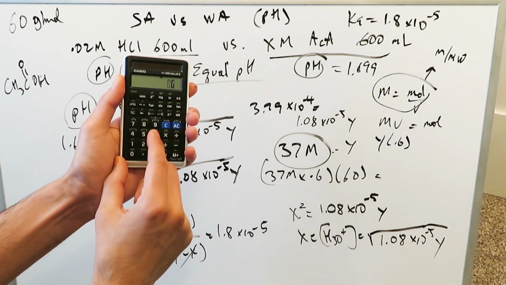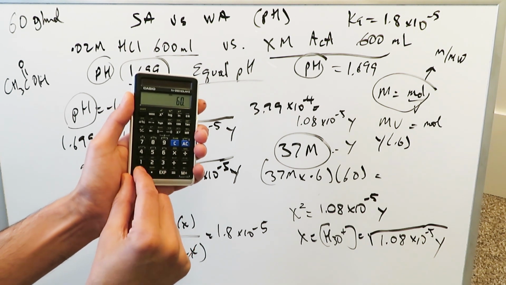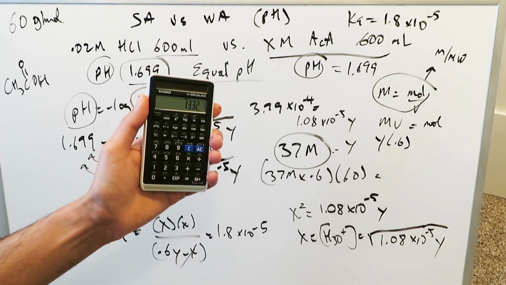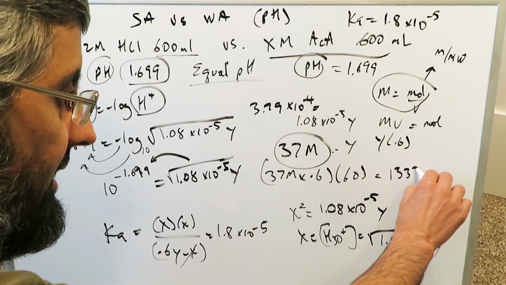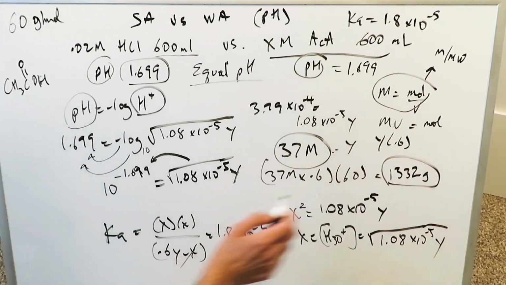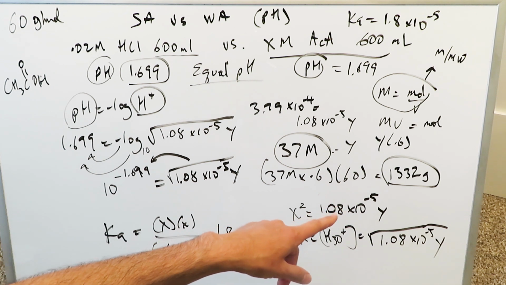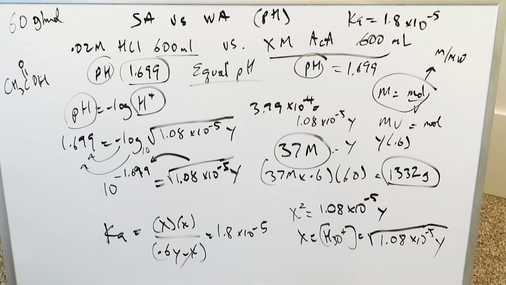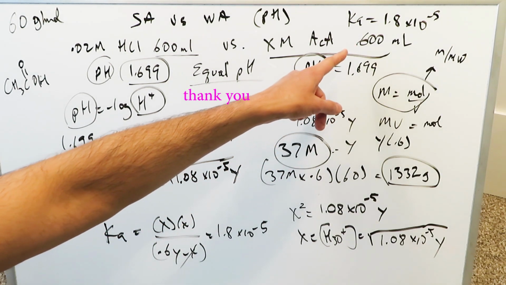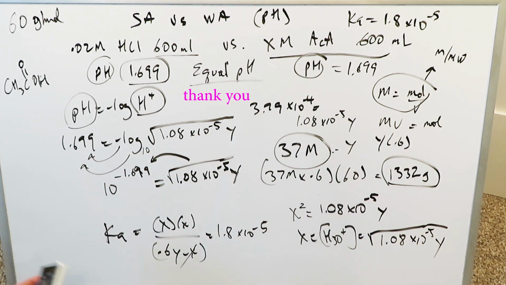37 molars times 0.6, which is your liters. That right there is your moles of acetic acid multiplied by its molecular weight 60. I'm adding in 1332 grams of acetic acid and 600 ml of water to get this super concentrated solution. Of course, I'm not worrying too much about density. There would be a little bit of a variance with regards to the density coming into play, but your amount of dissolving would be somewhere close to 1332 grams of acetic acid dissolved in 600 milliliters of water. It will generate a solution with a pH of 1.699, and your answer is good.